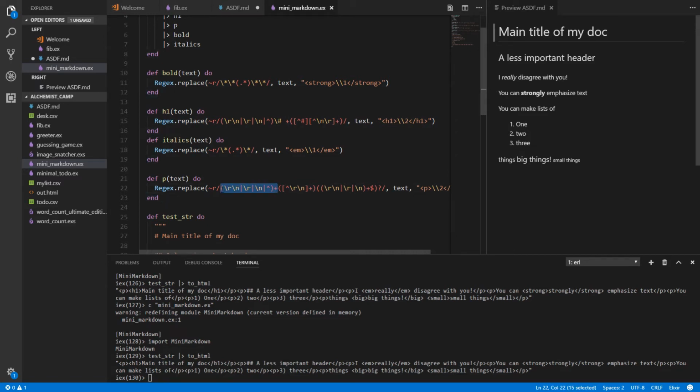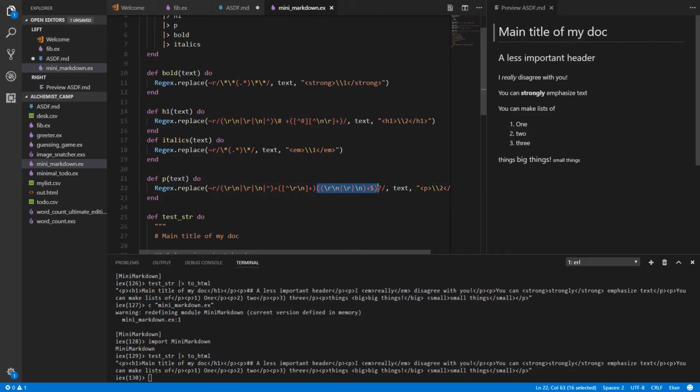And at the beginning of the paragraph, we match a new line. And remember, there are 3 types: \r\n is for Windows, \r is an older one, and \n is common on Unix. Or this caret, which means beginning of file. So we're just matching beginning of file or new lines, and any number of them.